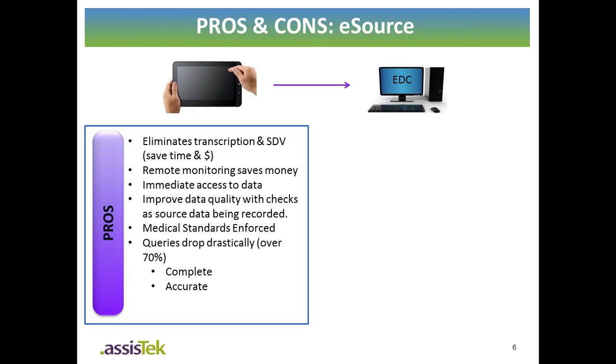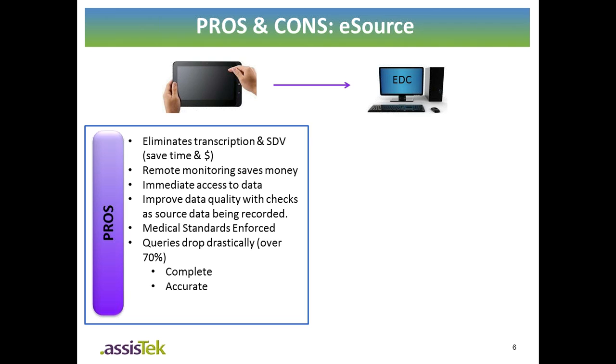The medical standards are enforced, and what I mean by that is, let's just say, for example, one of the medical standards in this particular study is that they don't want you to treat the patient if they have a temperature over a certain amount or a vital sign outside of a certain boundary. Well, when you're doing things on paper, you can't really enforce those types of rules. But when you're capturing the visit in an electronic source, you can actually monitor these things in real time.